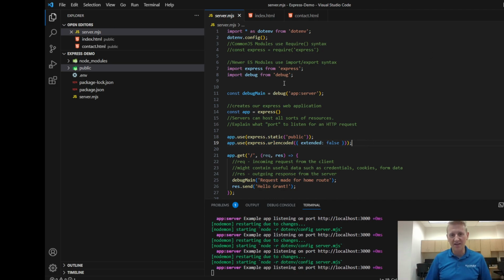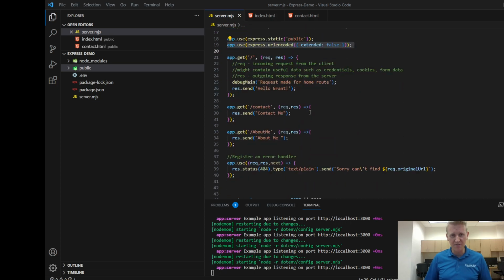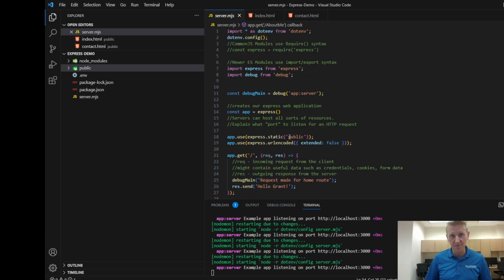And so this is just a line of code that we will add in again to work with form data from the user. And one more line of code. A lot of times when we send information back to the user, right now we're just sending back plain text. We might want to send back some other type of information.